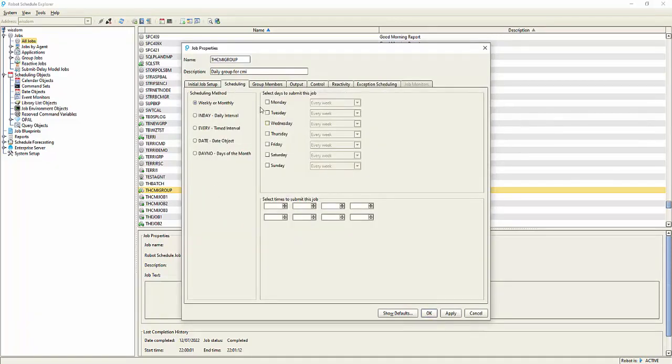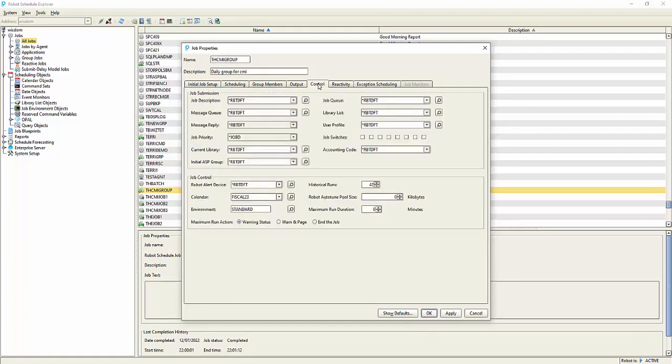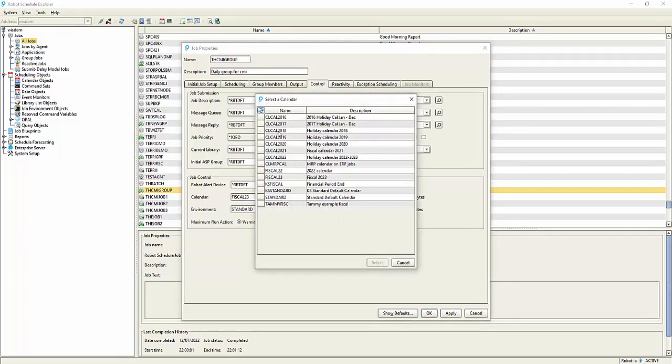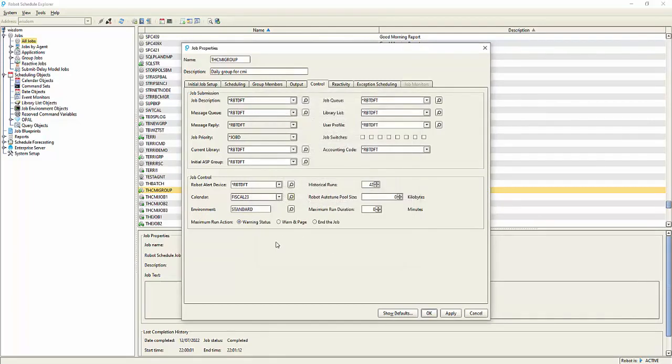And under the scheduling tab, we'll see a schedule for this job, and there happens to not be one. And if we go all the way over to the control menu, this is where we see the calendar. And so we're using fiscal calendar 23. I can prompt calendar, and I can choose a different one if I want, but I want to stay with fiscal calendar 23. That's what we want.